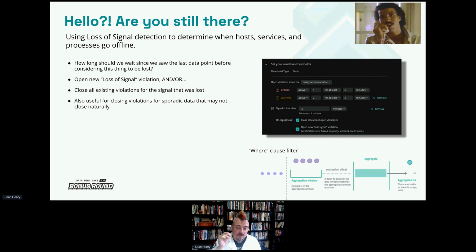So you need to configure this to say, hey, if I have an absence of data, close any open violations. And this absence of data is important to be aware of. This is all based on your where clause filter. So in your NRQL query, you create a filter using a where clause. And if our system does not see any data after running the where clause, it does not run your aggregator for that window. It simply sends us no data.